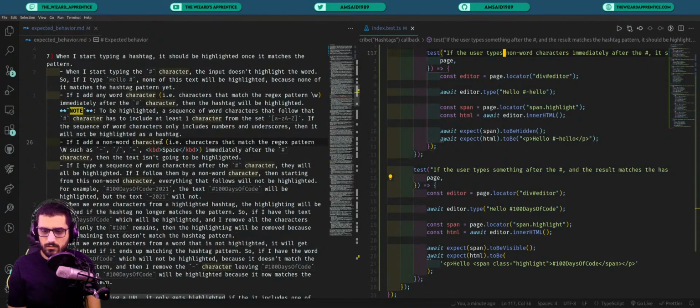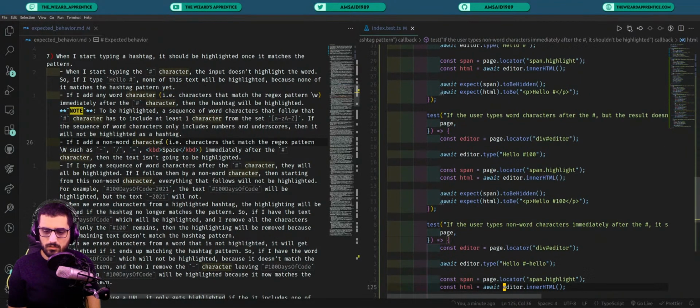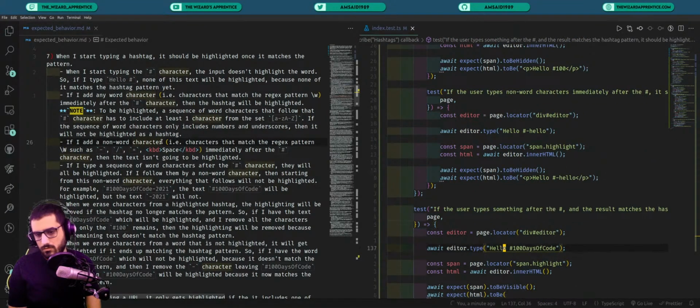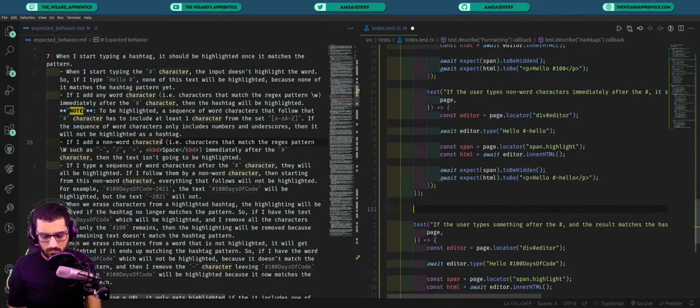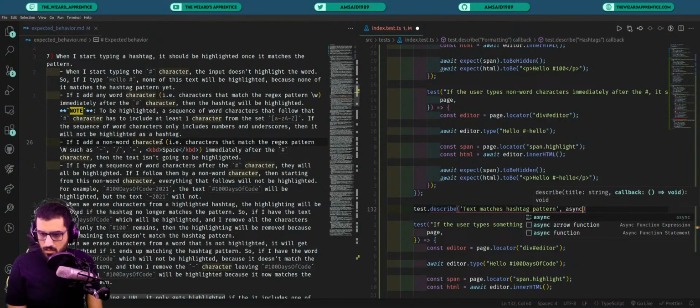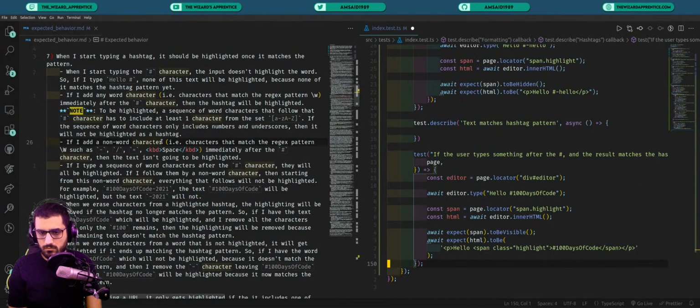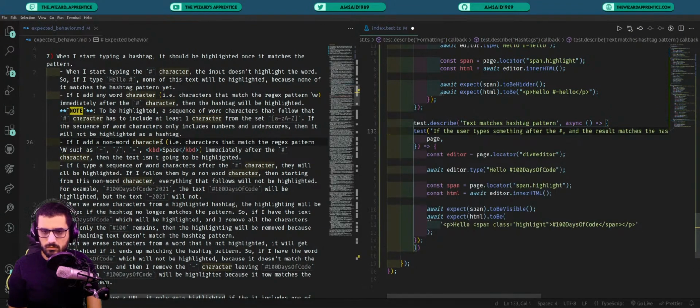Okay, let's see, do we want to, let's test.describe hashtag text matches hashtag pattern synchronous, and let's just copy this inside.